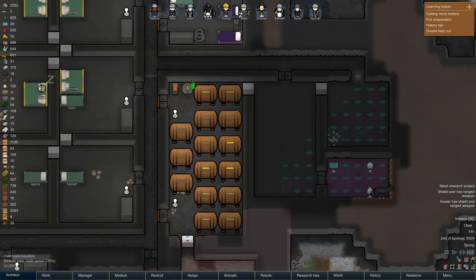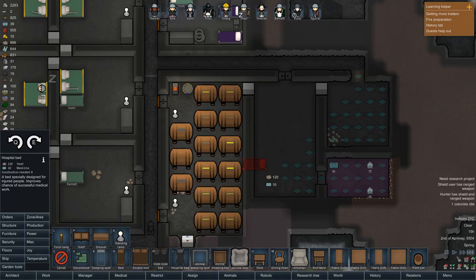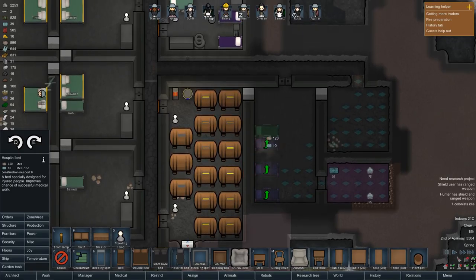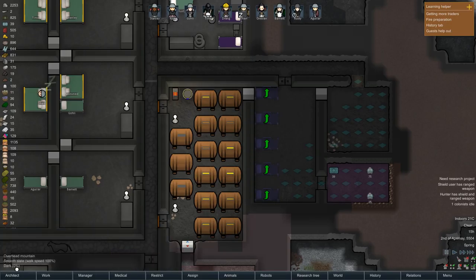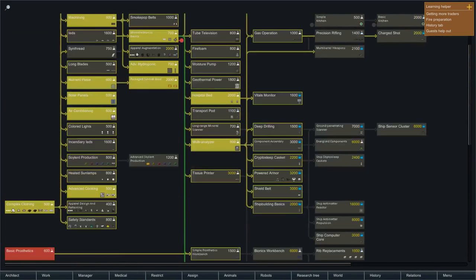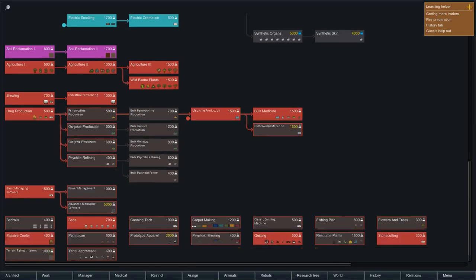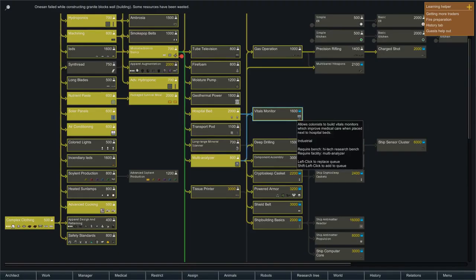And the hospital's nearly done now, so I can start thinking about putting some hospital beds in. So, 1, 2, 3, 4, 5 will do for now. And I want all of these really to be superior or better. Yeah, that sounds sensible. And we'll want the vitals monitor, which is where? There's medicine. Hospital beds. Ah, vitals monitor.